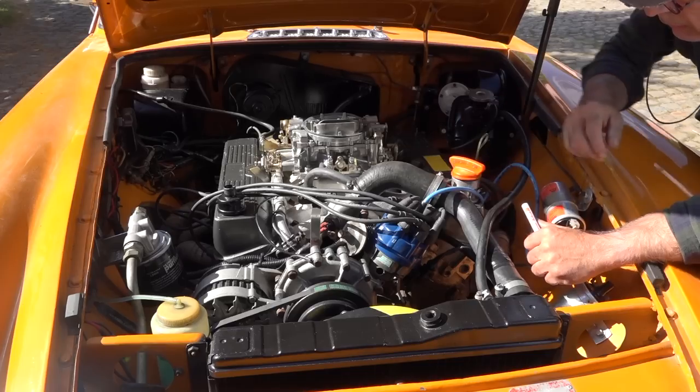Once we've done all this, then we'll move on and actually start doing the alignment of the firing, or the timing, as they call it. And for that one, we'll use a static method, and then we will use a stroboscope light to do it in more detail. So this is about the work we're going to do, guys. Not very complicated. All right.